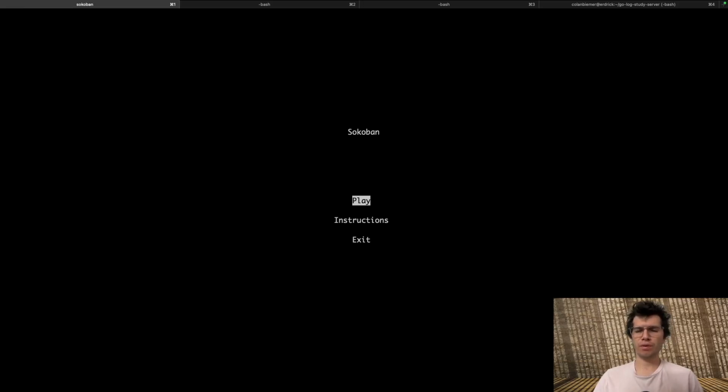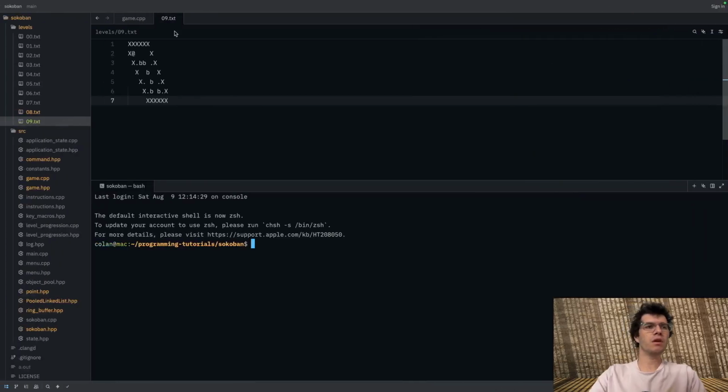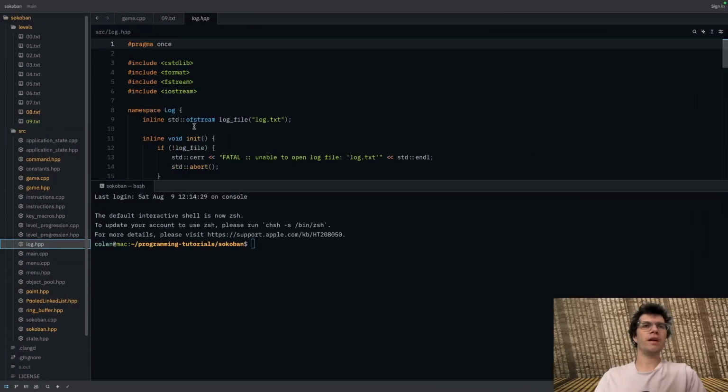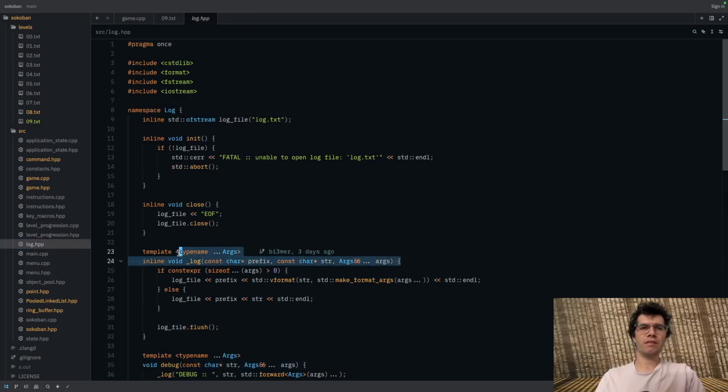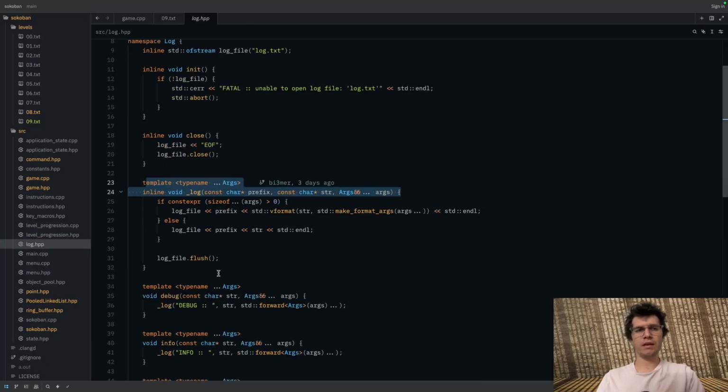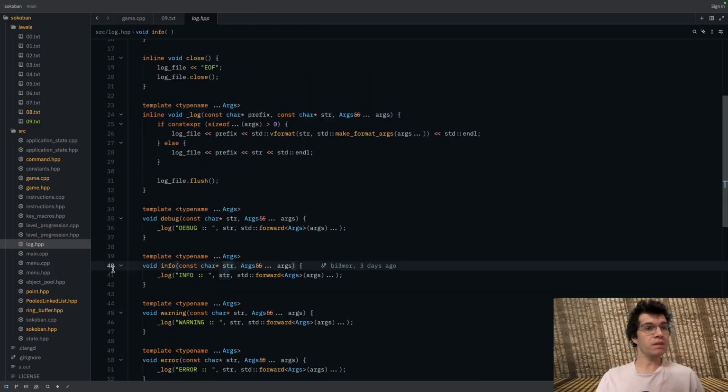We started pretty far back where we're using vectors and strings to read levels, and we moved to byte by byte. We moved to a bit set at some point. We started our own logging system with perfect forwarding and variadic templates for our logs, so that way we could use something similar to println if you recall. So now we don't have to use format everywhere. We just have some complicated looking lines of code right here. But otherwise, everything's pretty simple.